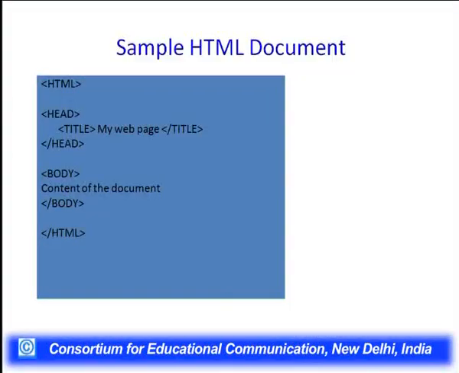We will see today the sample HTML document you can see here. This is a basic HTML page. The first tag is the HTML tag, then you write the head portion. In the head you specify the title of your website or your web page, then you specify the body. The body is the basic content, the entire description or whatever you want to show on your website, and then you have a closing HTML.